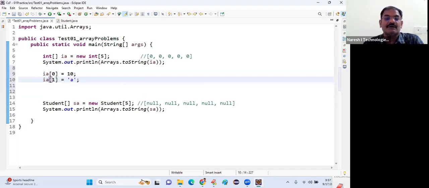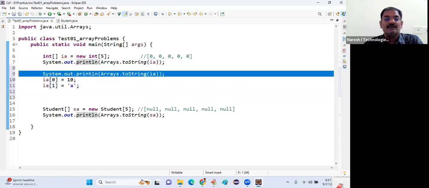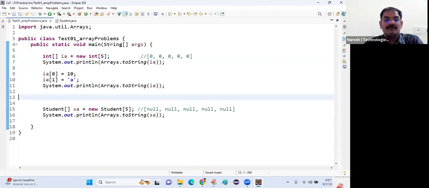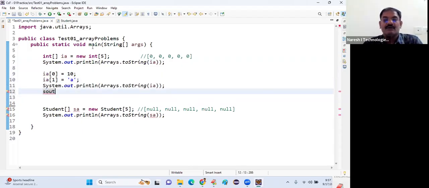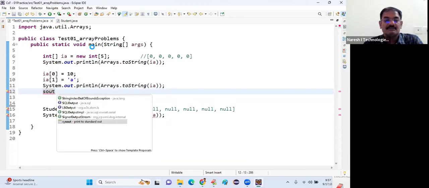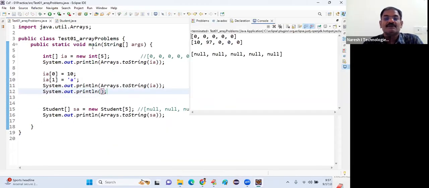IA of 0 is a variable of what type? Int. In an int variable, can I store a character? Yes. What is stored? Is the character stored or is the ASCII number stored? ASCII number stored. Control F11. Look at that. 0 location 10, 1 location 97.